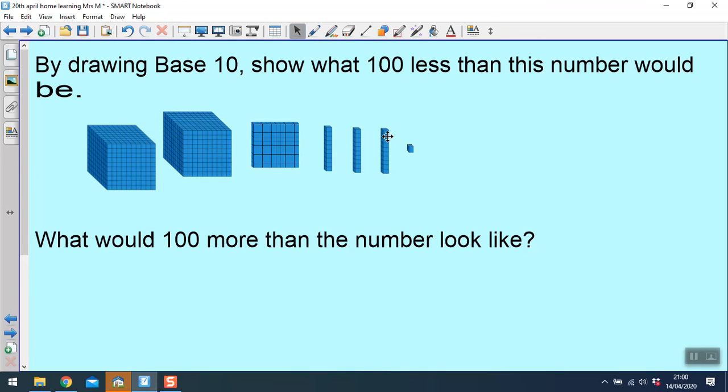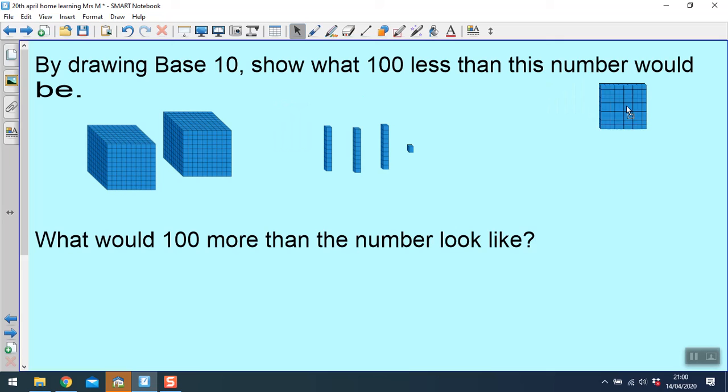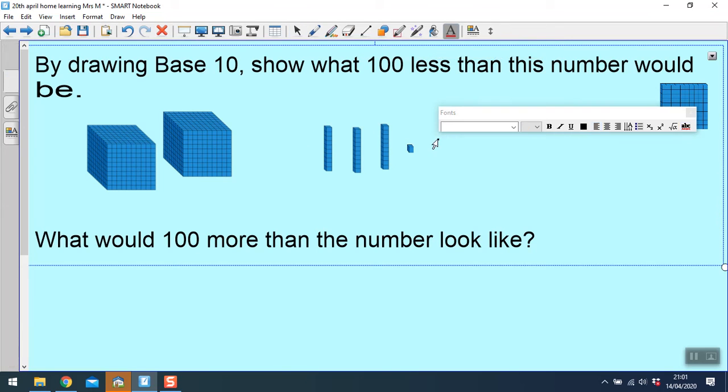Okay, so for 100 less, I'm going to hide, oh, not a 10, but I'm going to hide my 100. I'm going to move this away. So that was 2,131. It's now 2,031.